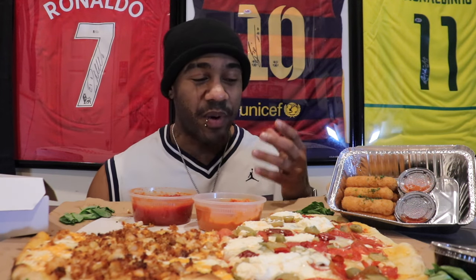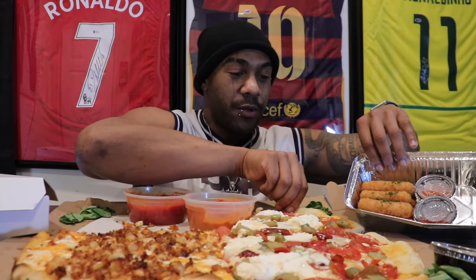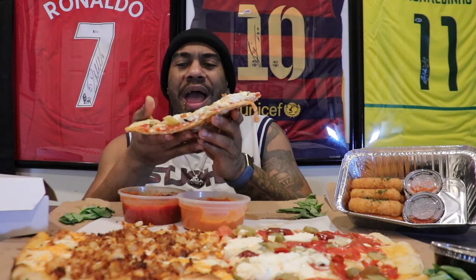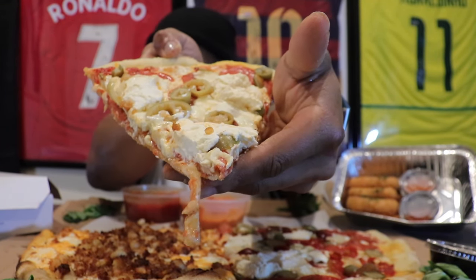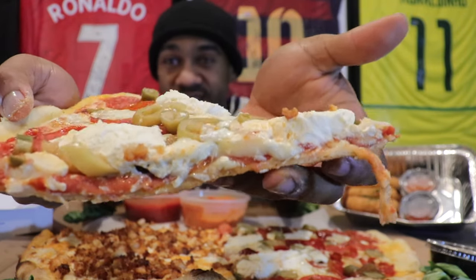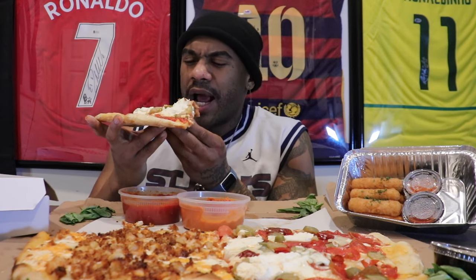I wanted something a little spicy, so we went with the Hellfire Pizza. Yes, that is what it's called, and you'll see why in a second. Let me pull this bad boy off for you. These pizzas are so heavy, and I have no problem with that. Look at this. That is insane. Pepperoni, pickled jalapenos, cherry peppers, chili flakes, ricotta, and Mike's Hot Honey all on a pizza. If you don't want this, you're probably soft. Anyway, I gotta go in.